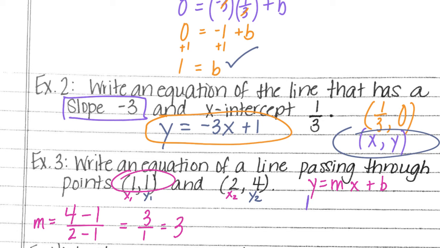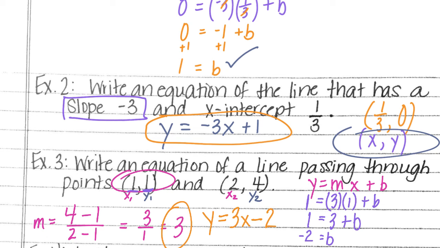So remember, I'm putting 1 in because that's the y, is equal to my slope 3 times x, which is also 1. And I'm going to solve for b, so 1 equals 3 plus b. And so when I subtract 3 from each side, b is equal to -2. Is that my answer? Nope. Y equals the slope. Well, we solved the slope here. I need the x minus 2. So notice that you have to write a line with an x and a y. We're going to show the slope as a number and the y-intercept as a number.